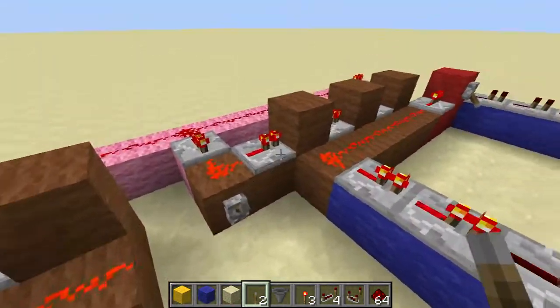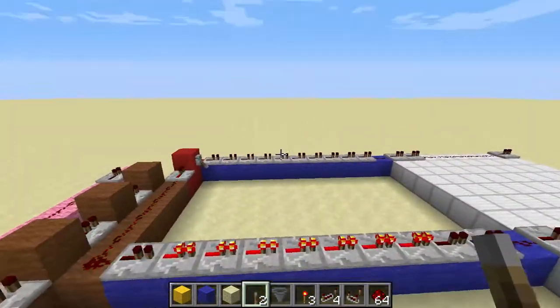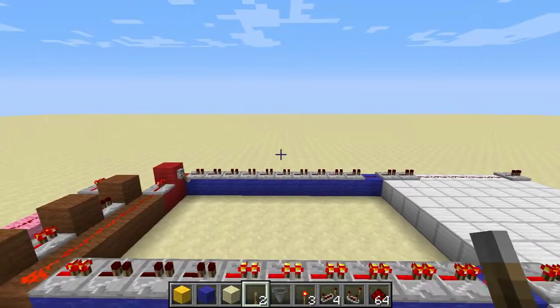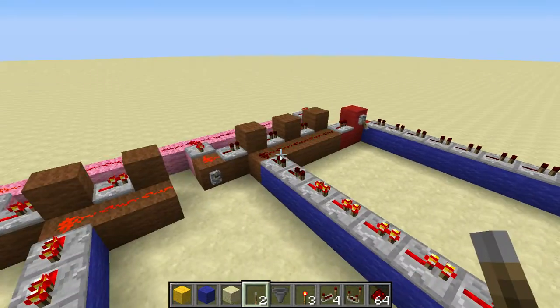Now we need a 7-3, so we added 1 more unit of pulse extension. Let's check it with the meter. And we've got 7 on, 3 off.